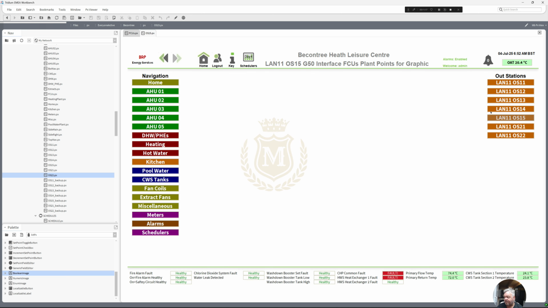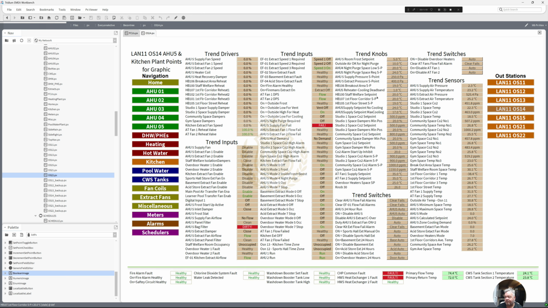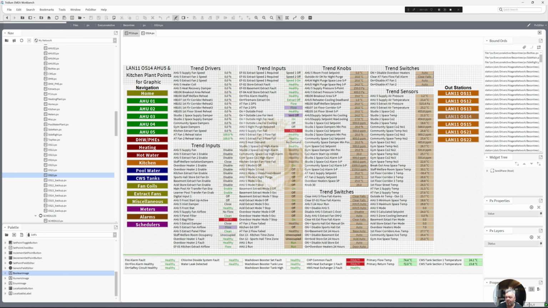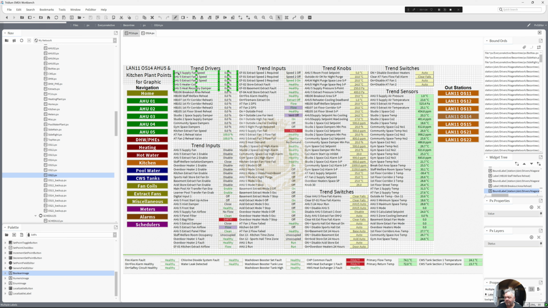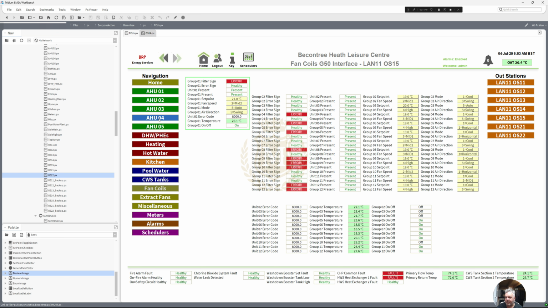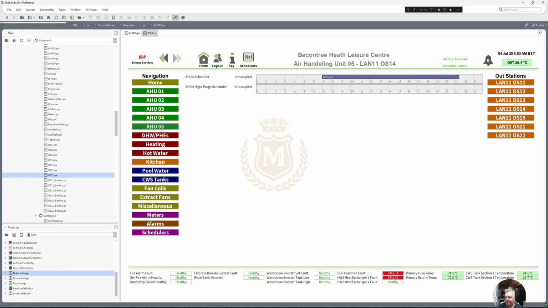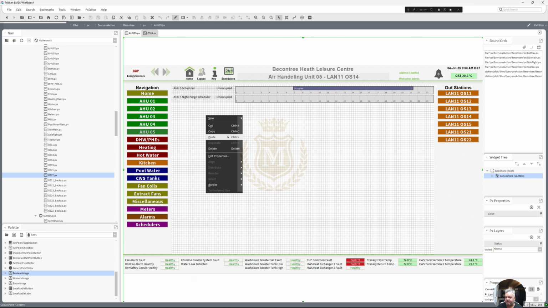So now LAN 11. We've got AHU5, we've got heater batteries. So this one it gets a little bit more, not difficult, but we're going to and from the point sheet. So I want to not copy that, I want to cut that. And AHU5. I want to paste that into there.